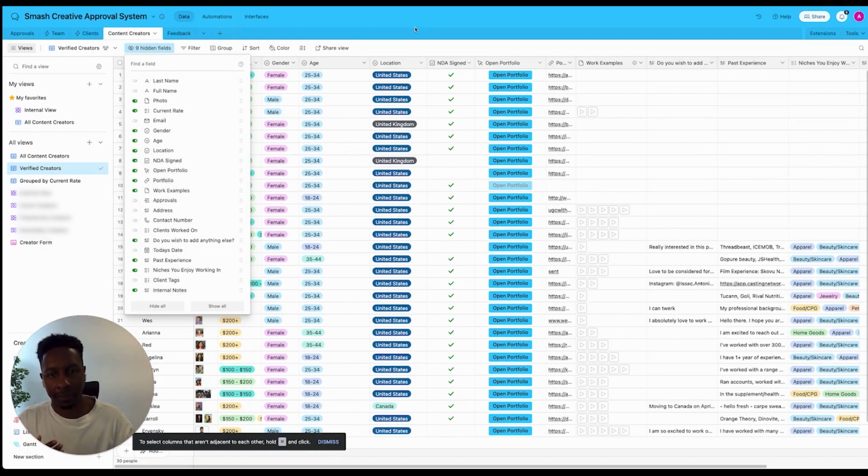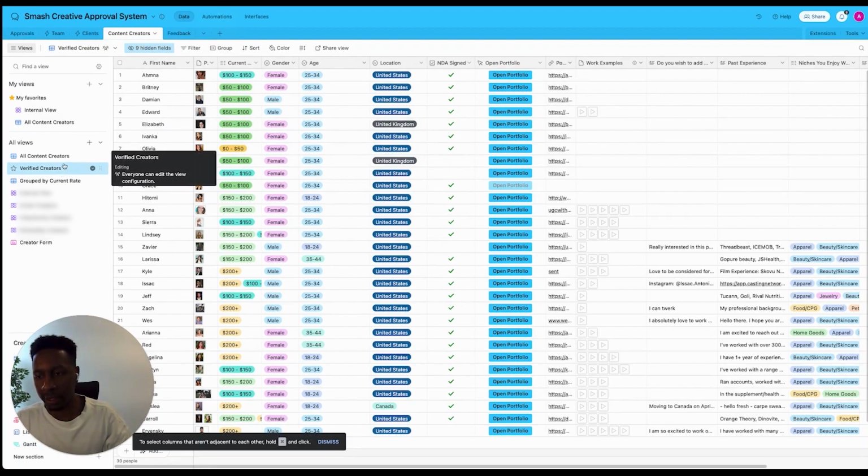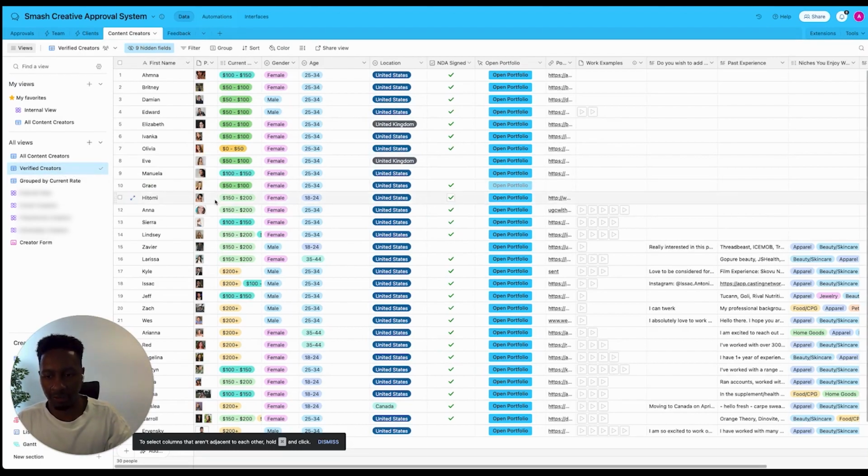And once you have this, it makes it easy to start to work with the actual creators. As you can see here, right now we have our verified creators, and we have some internal ones for some of the clients we work with. Then what we do is we send them over to our clients and they can look at the actual creators who they want to work with. We have a verified creator list. Right now, this has been edited, but we've got about 30 creators that we work with continually because we know we've worked with them previously, they do good work, and we know they're going to get great results. And then we have a bigger pool, which are all content creators, people we've not spoken to or who have not gone through our training and stuff like that.